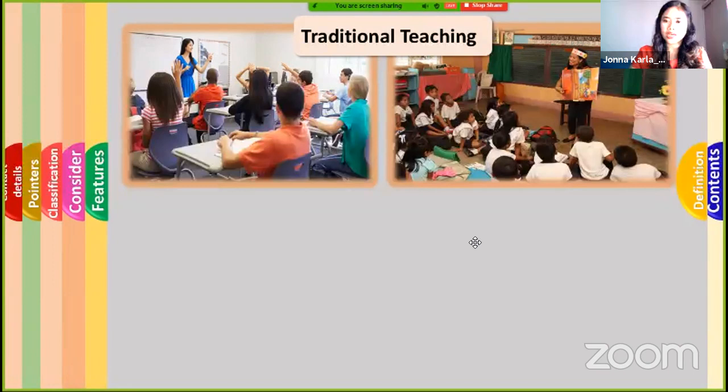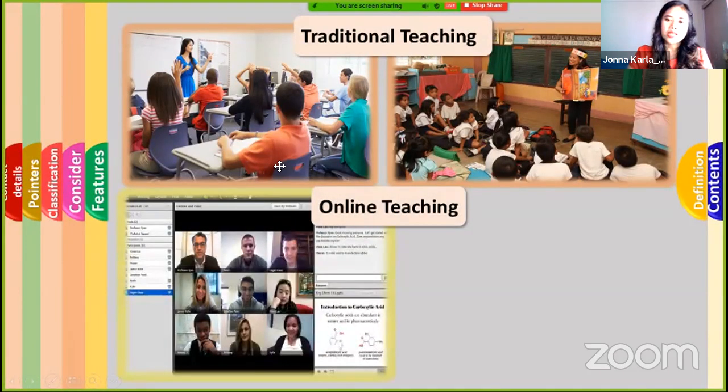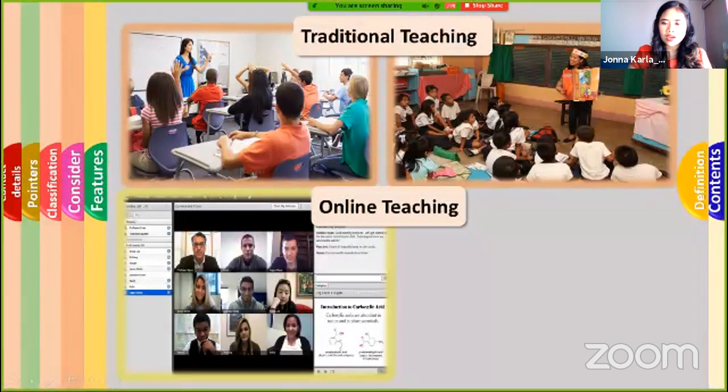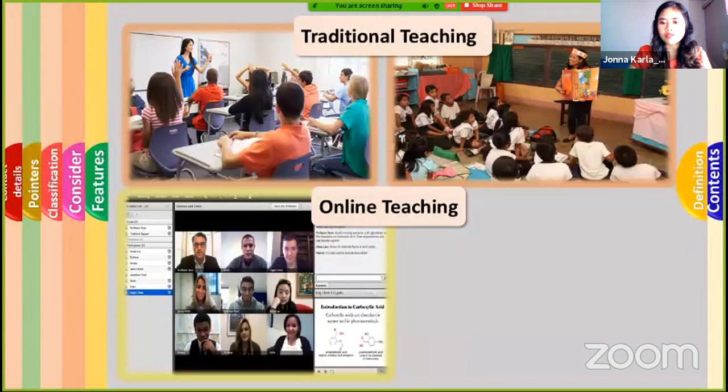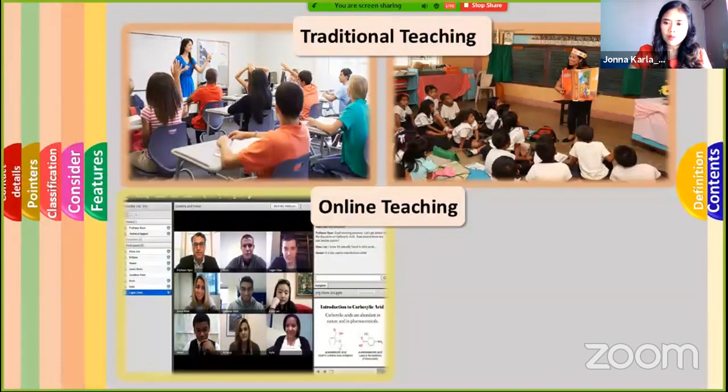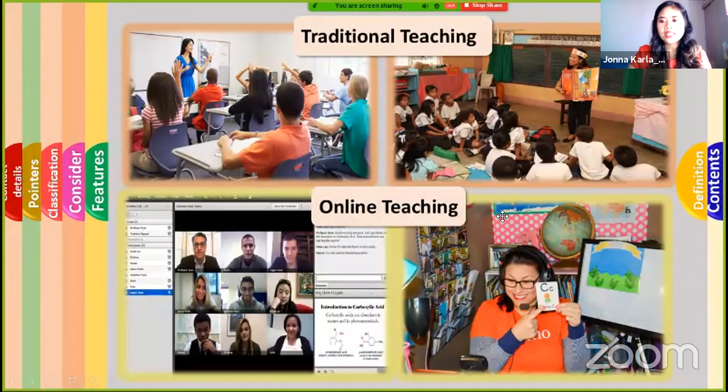And this time, for the online teaching, nowadays, nasanay na tayo that we are facing the students virtually. They would be appearing in different boxes in front of your screen, showing their names, showing their faces, and some of them would sometimes even mute their microphones. Some of them would mute their videos so that they would not be seen. And sometimes it would be really difficult to check if they are still with us whenever we are having the discussions. Another way for some teachers, although they utilize the online teaching, they would still use actual supplementary materials as they go along with their discussions.